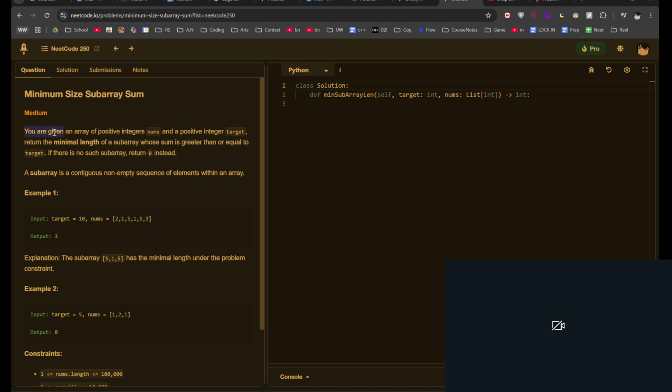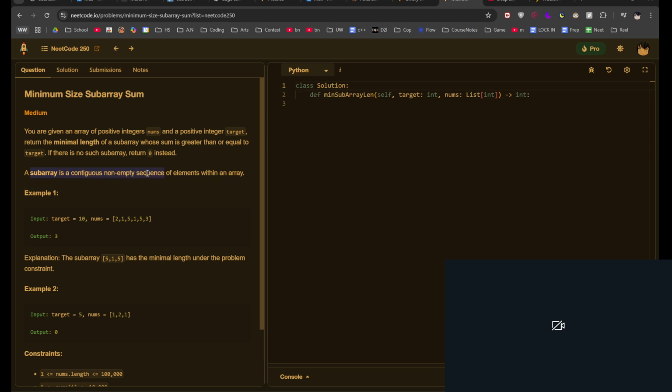Okay, so the idea of the problem is we're given an array of positive integers and a positive integer target, and we want to return the minimal length of a subarray whose sum is greater than or equal to the target. If there's no such subarray, then we just return 0.